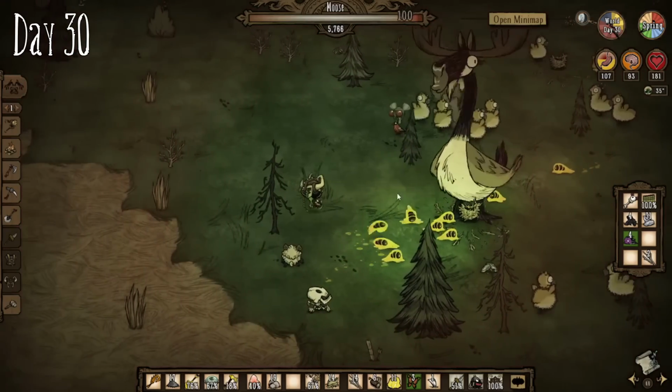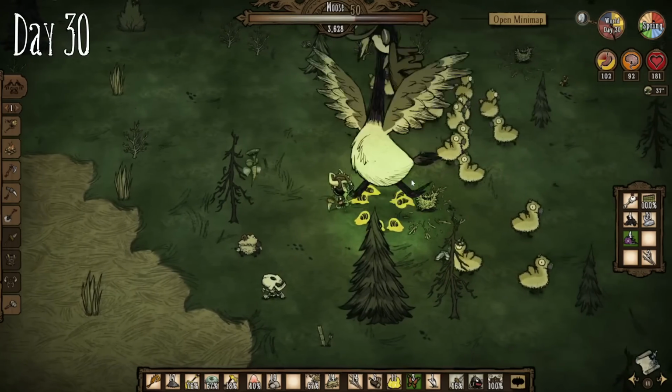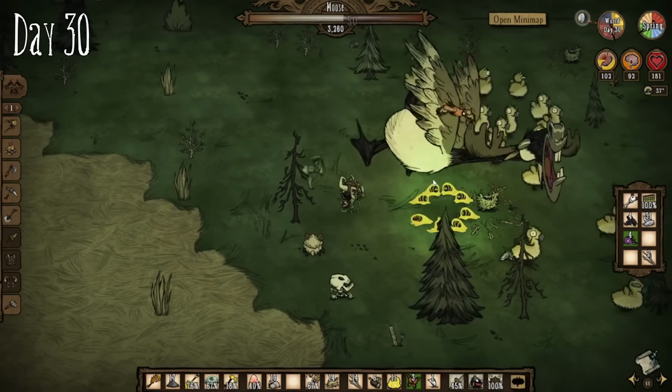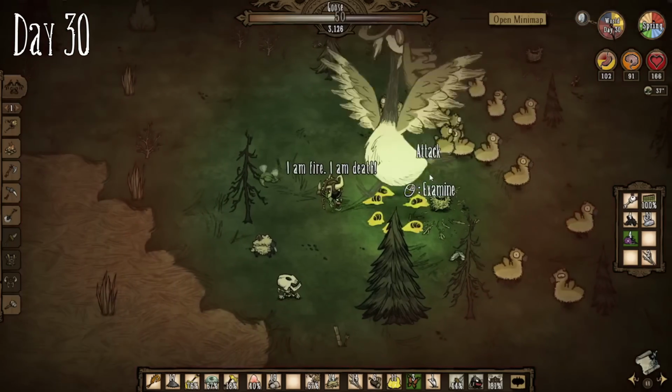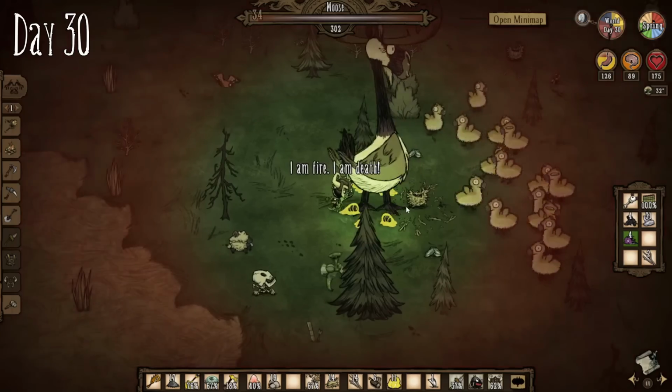Anyway, with absolutely zero preparation, we fight the moose. It's really not that hard of a fight since the goose only attacks one target at a time. And our main method of fighting is multiple targets at a time. So it gets shredded pretty fast.